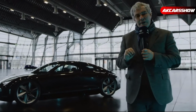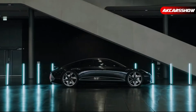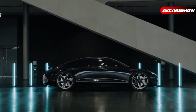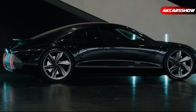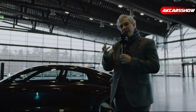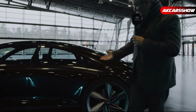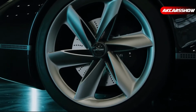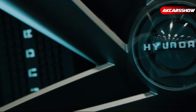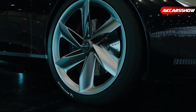Prophecy is our latest creation, and as you see, it is a four-door coupe type of vehicle, which is inspired by the streamlined vehicles of the 1920s and 30s, but has also a strong aeronautical influence and inspiration. As you see on the rear wheel, but the same thing applies to the front, a propeller-type wheel, which is also functional as it extracts the hot air from the brakes.